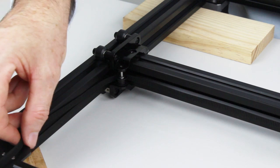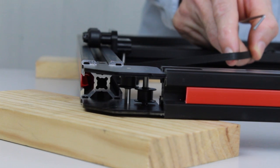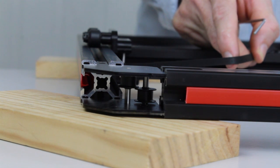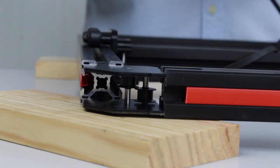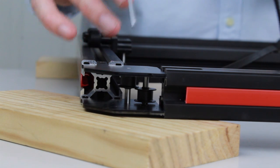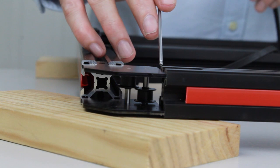Now we'll move on to the front end pulley. We've just fed the first belt through the gantry pulley. Now we'll feed it through the front end pulley. You'll notice at the front end that there are two pulleys. As we're currently working on the low plane pulley system, we'll go through the low pulley.